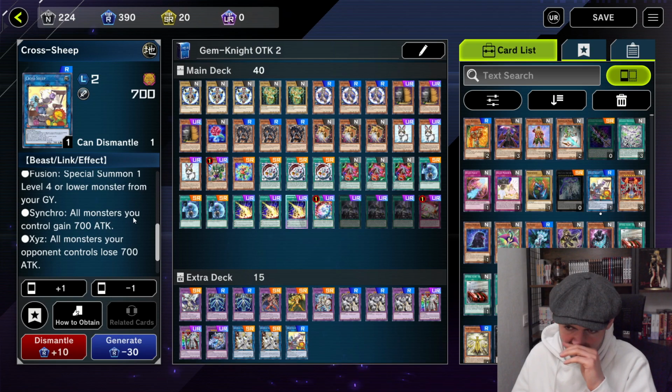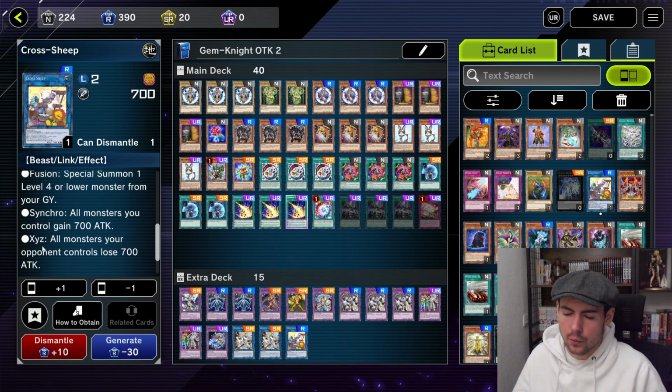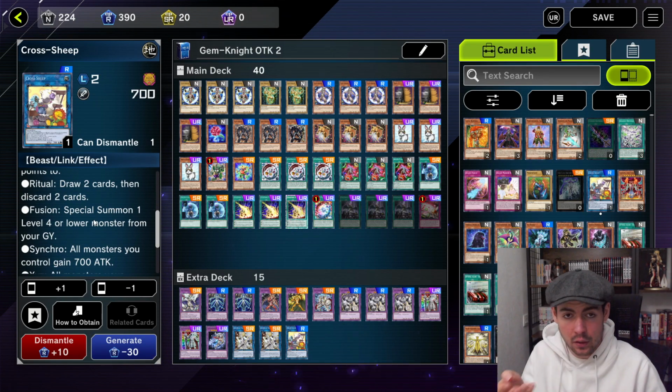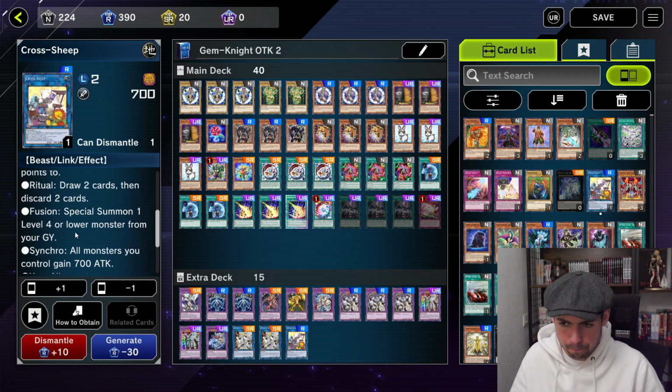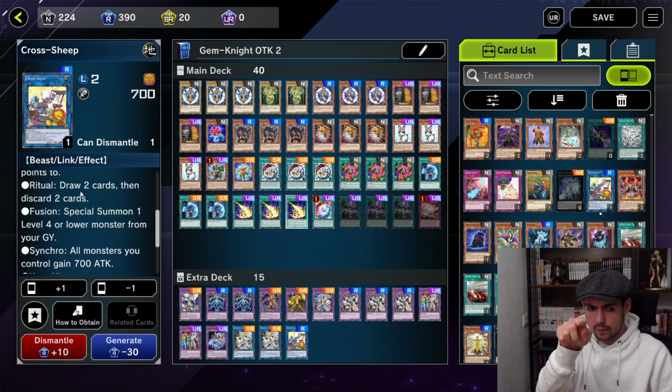Basically, as you may be aware, if you Special Summon a monster and it points to a Fusion, or Ritual, Synchro, XYZ, you get to activate an effect, depending on whichever monster it points to. Just want to say that it's not the monster you've summoned that should be Fusion, Ritual, Synchro, or XYZ. What I mean is, say you have Cross Ship there, right? There you have a Fusion monster.